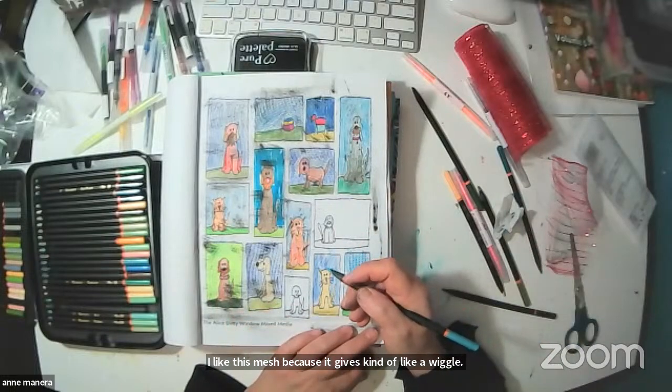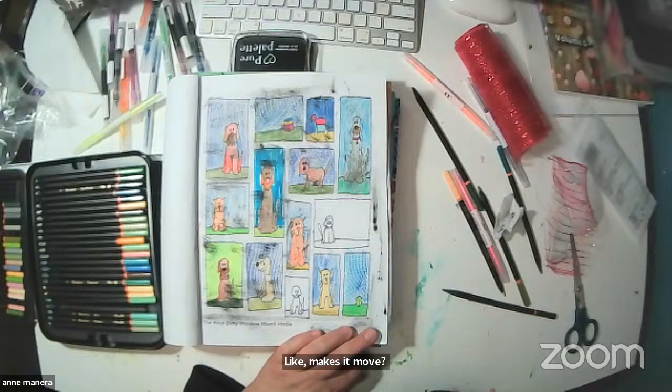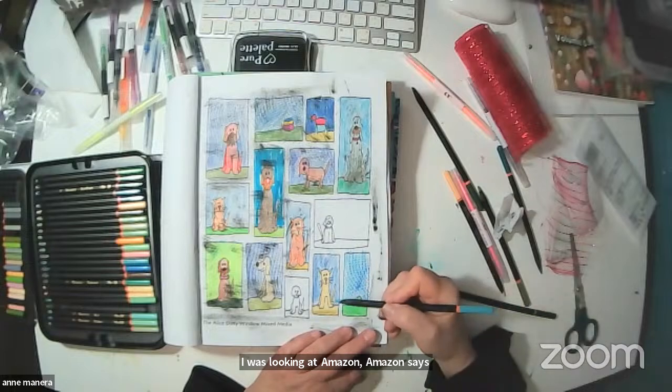I was looking at Amazon. Amazon says Kennedy, while watching the live, saw an autism coloring book by you, that was interesting because I have autism. Yes, I do have an autism coloring book actually.